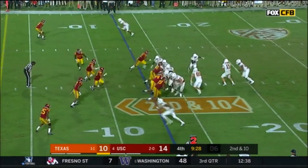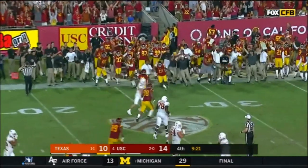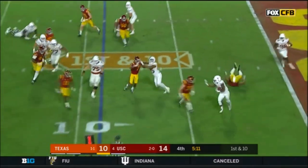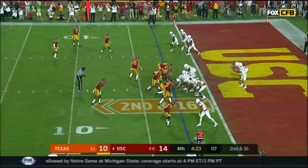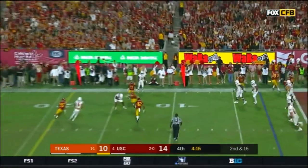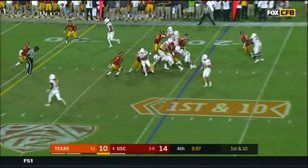They may be able to close the door on SC. Ellinger - face mask - picked off. Here's Foreman around the corner, and Foreman will be tackled for about a five-yard loss. Ellinger sprints out, back of the end zone, over, across - caught, and a first down for UT. Texas with some breathing room. They'll run it this time with Warren.